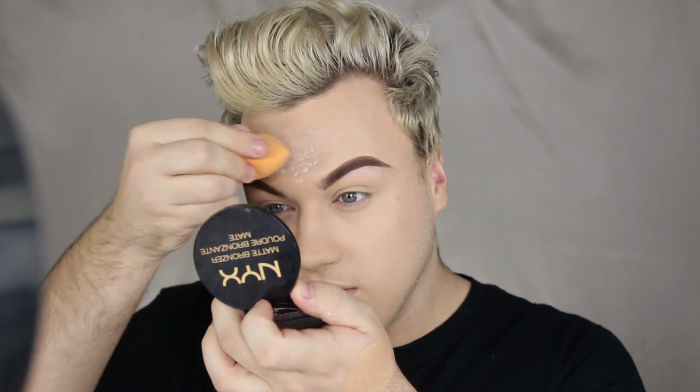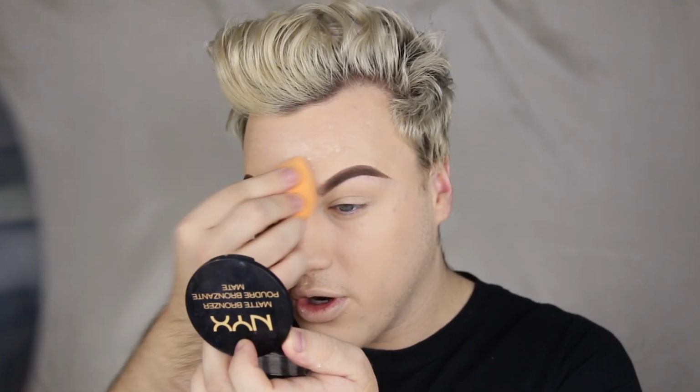I have this little Primark beauty blender thing, and I'm going to dip into the transparent powder with my sponge. It's a damp sponge, by the way, which I think applies the powder a lot more seamlessly and helps it melt into the skin a lot more. The first place on me that without fail always creases quite badly is my forehead. So I just like to dab the powder on. Now the difference between this and baking is that I'm not just going to let it sit there. I'm going to put a lot of powder on the area, then beauty blend it in until you can't see powder sitting on top of the skin anymore.